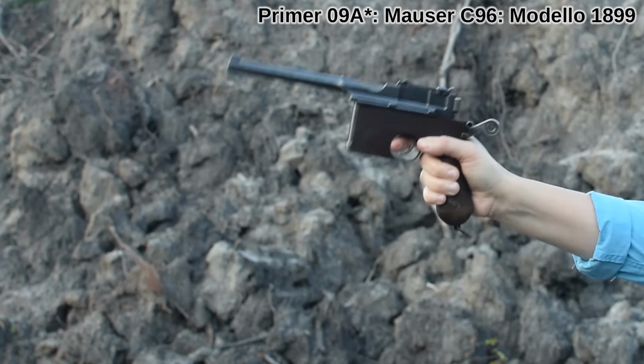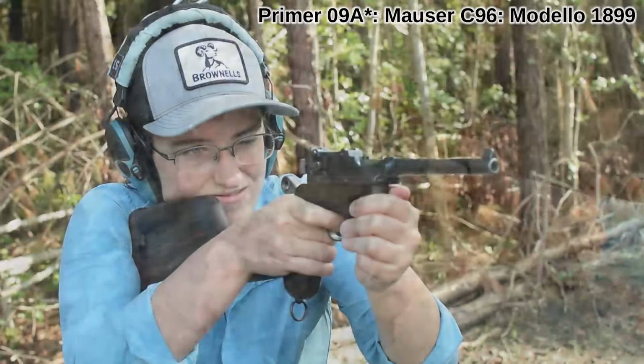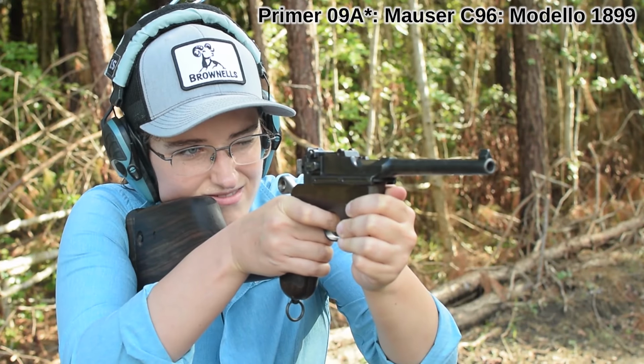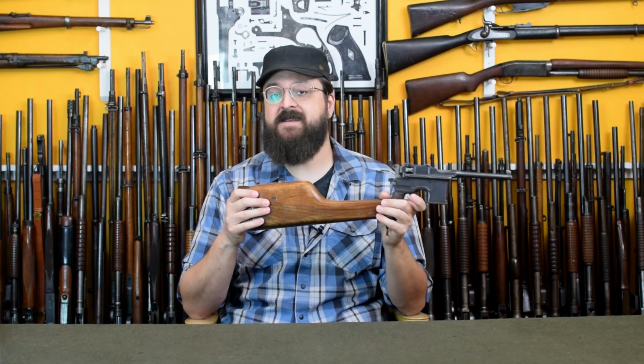Last episode, we covered the Mauser C96 pistol from its theoretical conception until the completion of the Italian naval contract. That, of course, resulted in the slab-side Modelle of 1899. We further followed this pistol through its service into World War I and its post-war disposition. However, starting with the Italian contract, we abandoned the core story of the evolving C96. Today, we'll be rectifying that by tracing from 1899 until just after the end of the war.